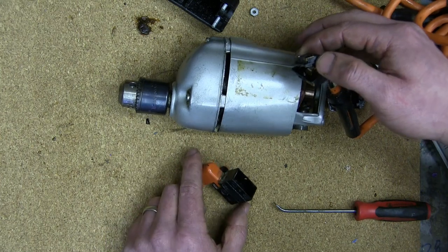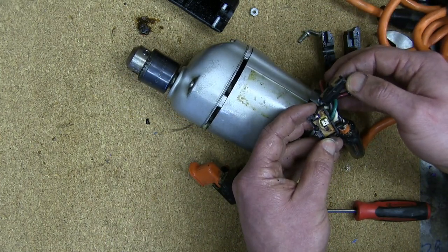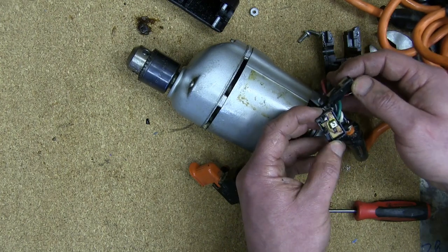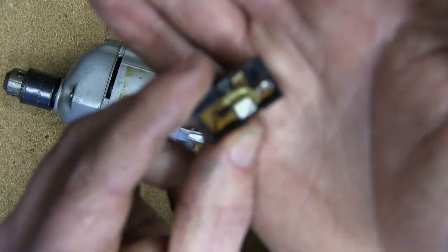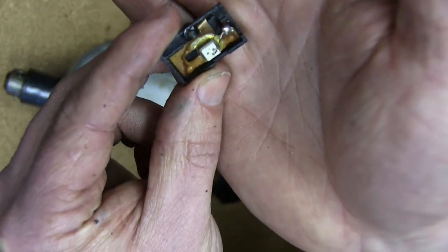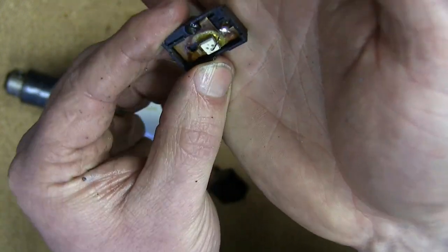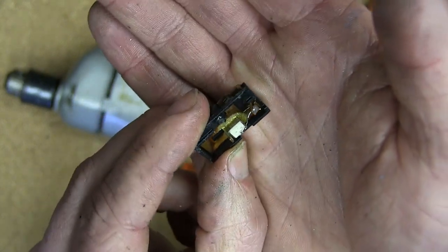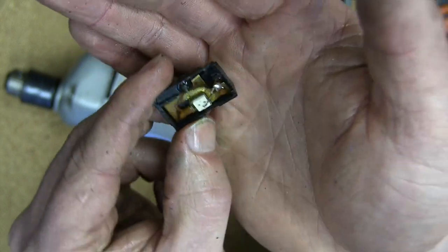Oh, there's the cog for it. There we go. Okay. So there is some sort of... oh, for f***'s sake. Hey, check this out, man. This is pretty cool. Brazed in there is an enclosure for some sort of ceramic resistor. And it's brazed on account of it getting super hot. Pretty. Yeah, look at that.